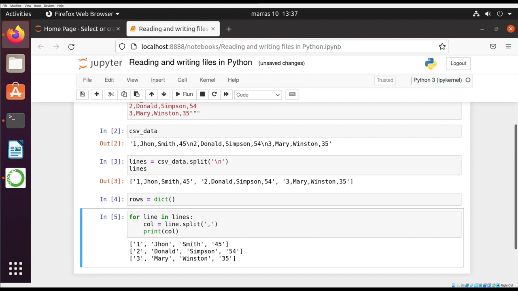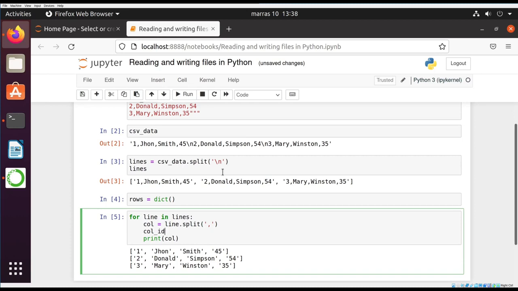To do that, we can use what is called unpacking of lists. We take a single list that contains different elements, and we assign different elements into different variables in order of their appearance in the list. In our case, we will use variable names as id, name, surname, and age. Now what's left for us is to just format this into a proper dictionary. So we use call_id, and we will first convert it into an integer. We have done that before with the int function. And then we will assign that ID as a key for our dictionary.